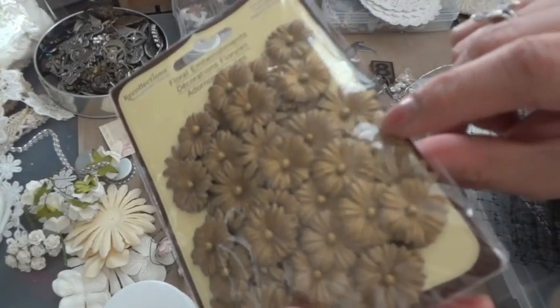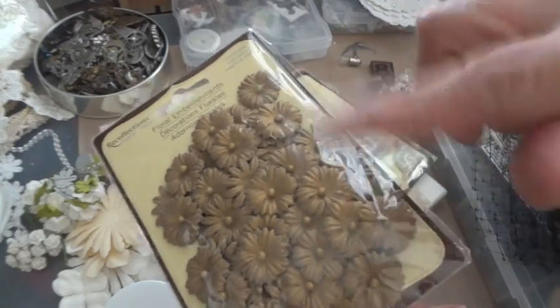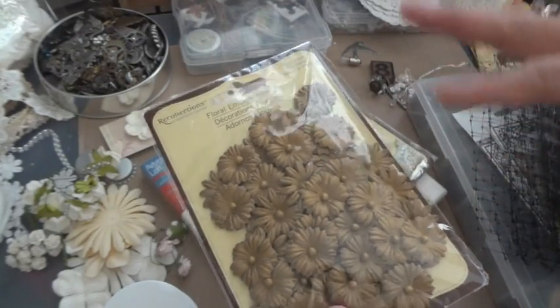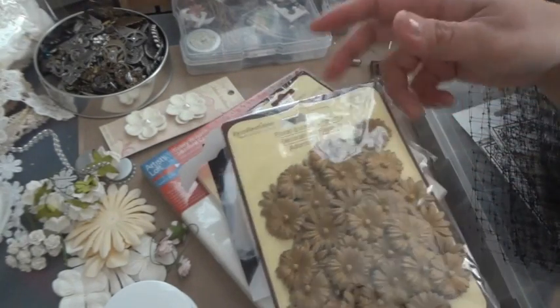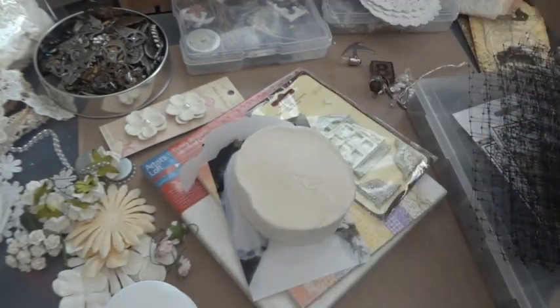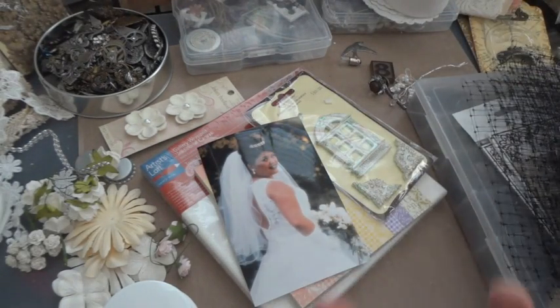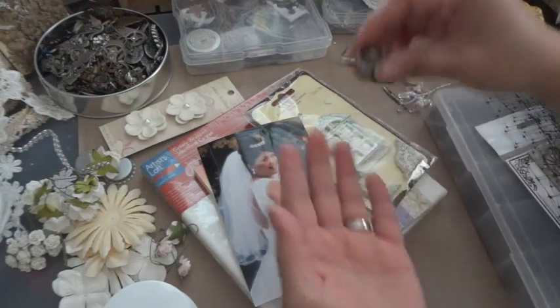I love these flowers. These were on clearance at Michaels. And when you put them into the layout and start collaging them down, use some gesso and spray them. I'm going to use my Lindy's Stamp Gang sprays to finish off my canvas. So anyways, those are the things that I'm getting ready to do.